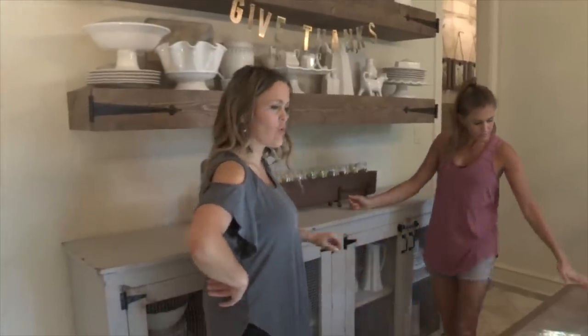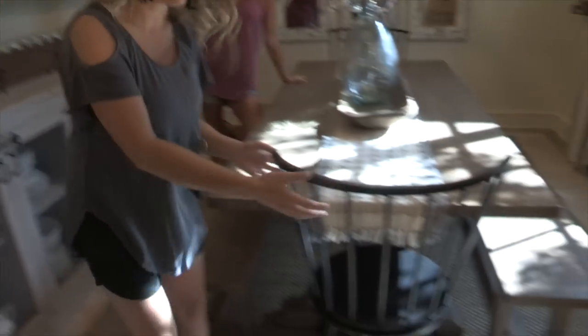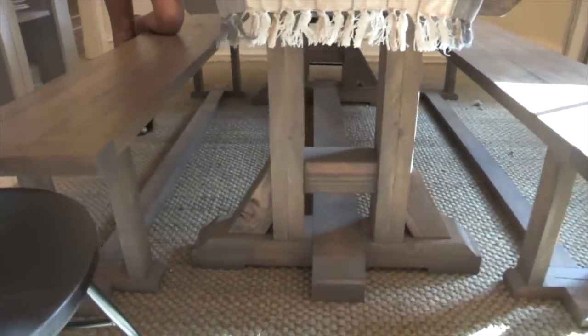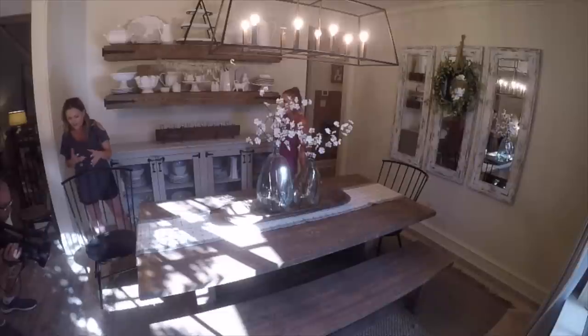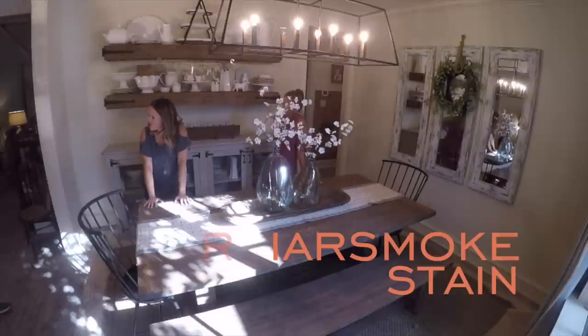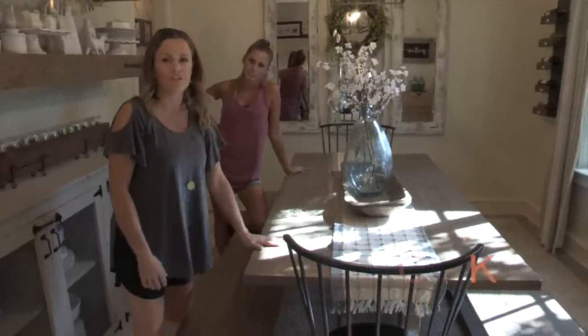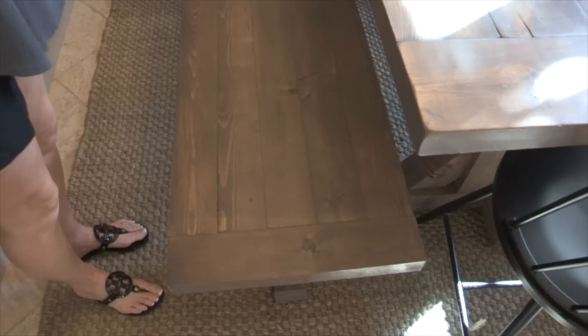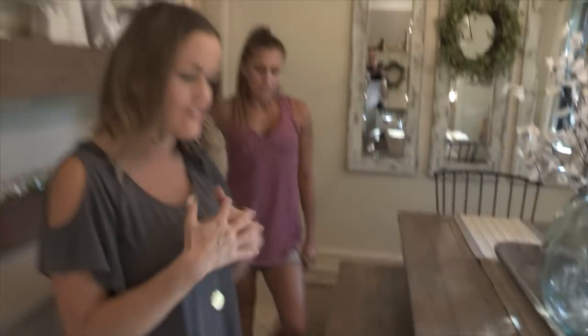Talking about the table — I built this one several months ago. I'm going to pull this chair out so y'all can get a good view of the legs. They've got some really chunky bases and I laminated two-bys together to give it a really substantial feel — it's actually two-by-sixes that basically make a four-by-six, which is probably not even wood you can buy. It made the table super inexpensive but gave it a really beefy, expensive feel. This is briar smoke stain that I did on the top, and I also did a coat of triple thick so that my kids can't ruin it — just wipe it down. The benches go with it. I built these benches and then did the plans, and I noticed the original plan was a little tippy, so when I made the plans I made the feet a little bit wider — so you're welcome for that.